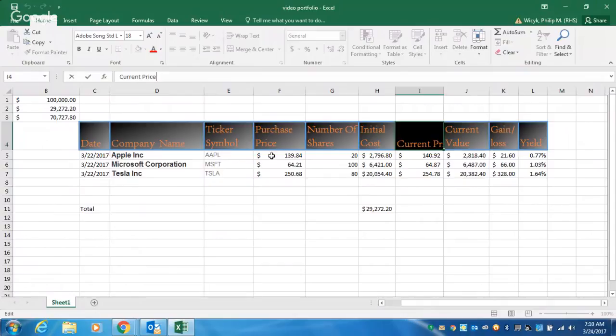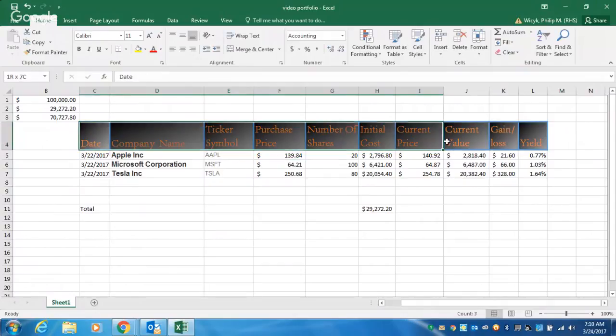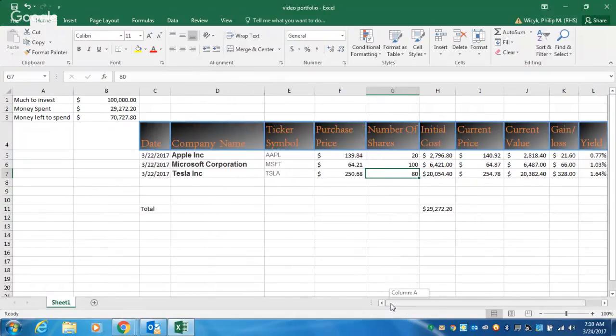The last thing, I know I said this was the last thing, I just kind of want to go over again a couple of the concepts in Excel before I end this. Cell referencing is using whatever is located in a cell, not the actual numbers itself, to calculate data. So in this case, initial cost, it's not actually 20 times 139.87. It is the value of what's in those cells that's producing this. So if I were to ever change the number of shares, 67, this will change.